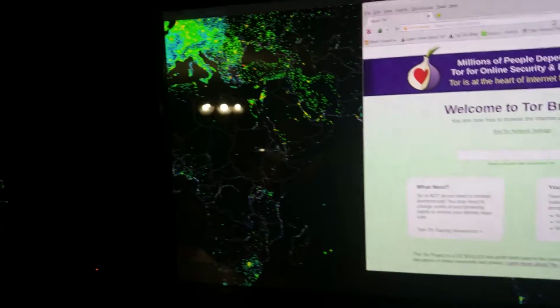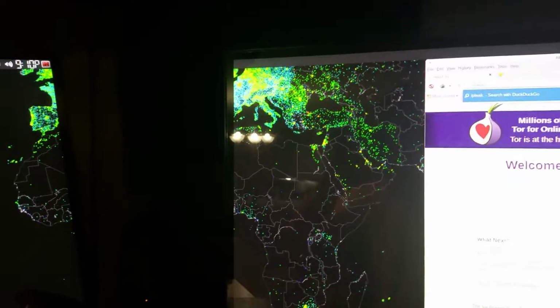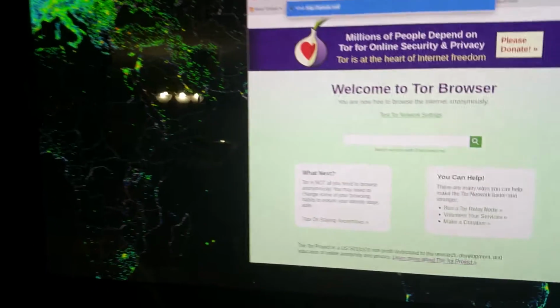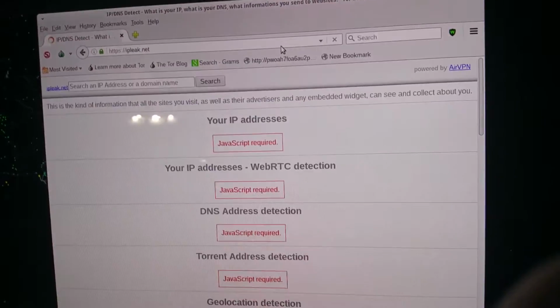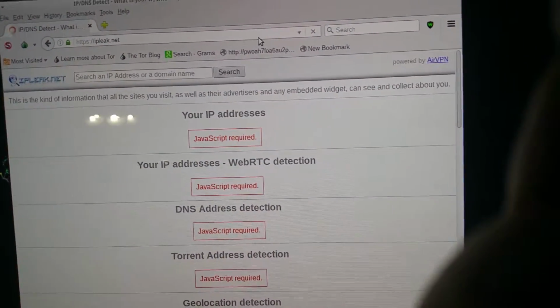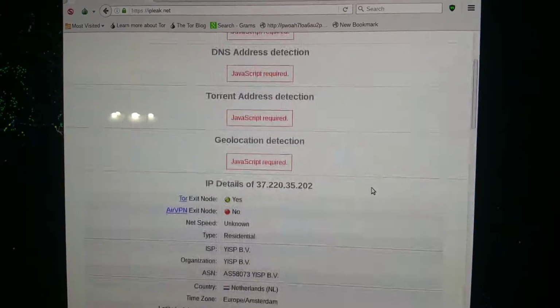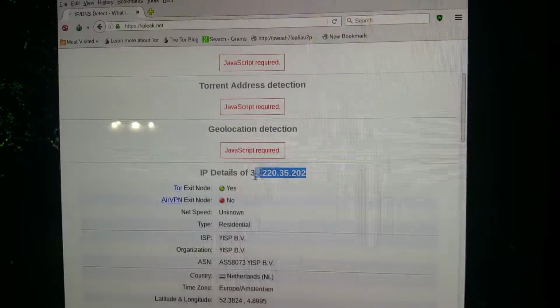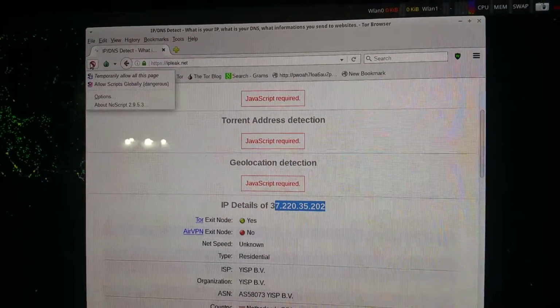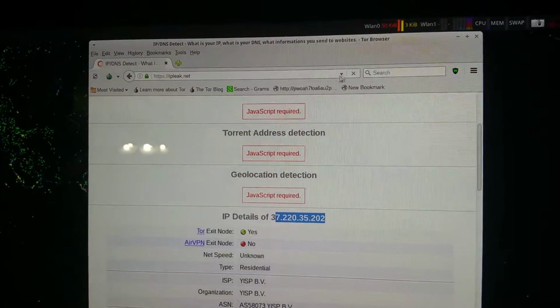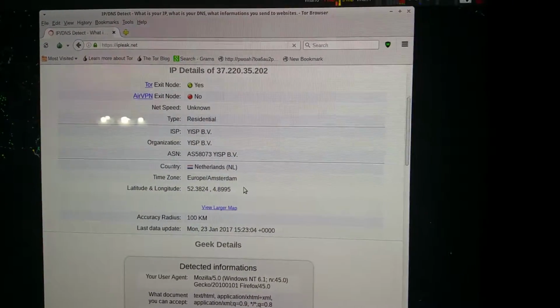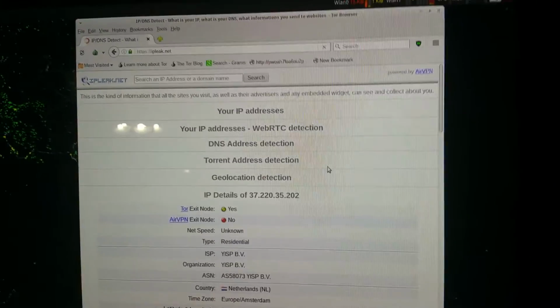And just go ahead and move this over to here, and we're going to go to IP leak. This will just show what proxy we're coming out of, or the IP of the proxy that we're coming out of. I have the scripting disabled, which is what anybody who has Tor is going to use. And as you can see, this shows this is my IP. We're going to go ahead, just for right this second, and enable that and reload this, just so we can get the full gist of it. So it says that we're coming out of the Netherlands, which we are not. Up here won't actually detect anything because we are going through Tor.